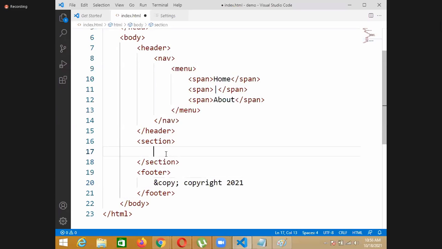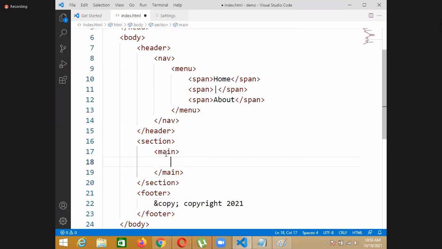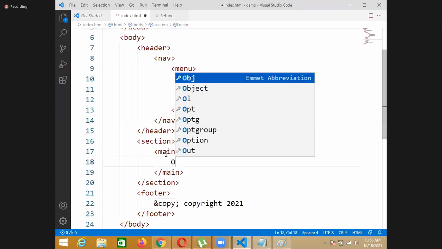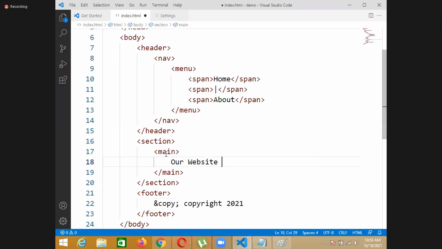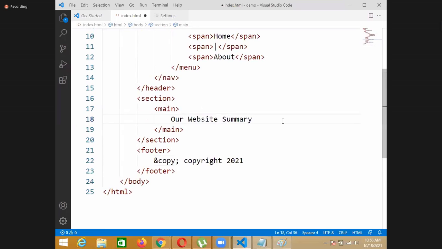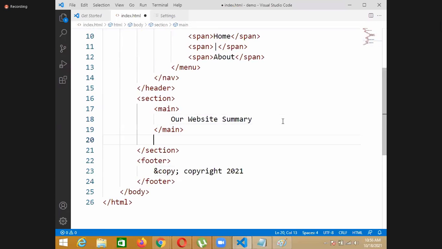As of now, just observe. In the section we have main. In the main content, suppose about, I will simply say our website summary. Something like this we are defining. And suppose here we are designing some other options in the section.